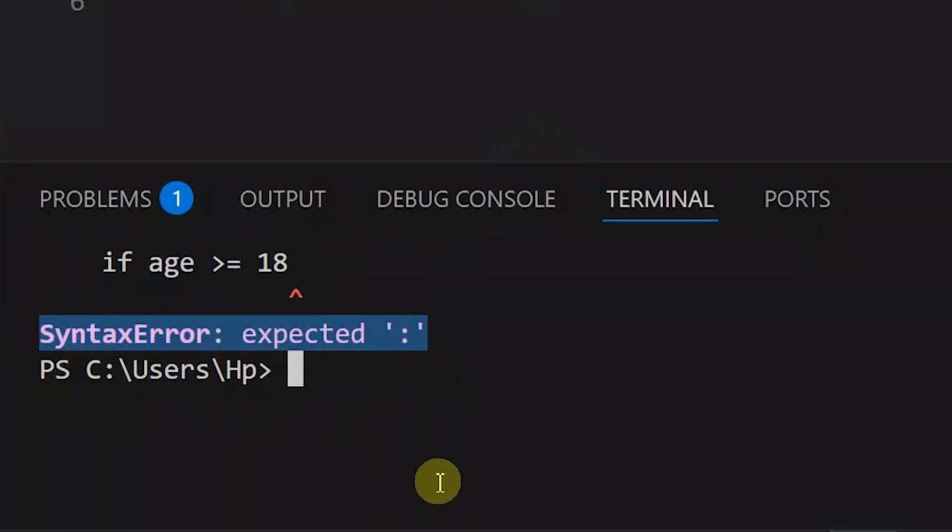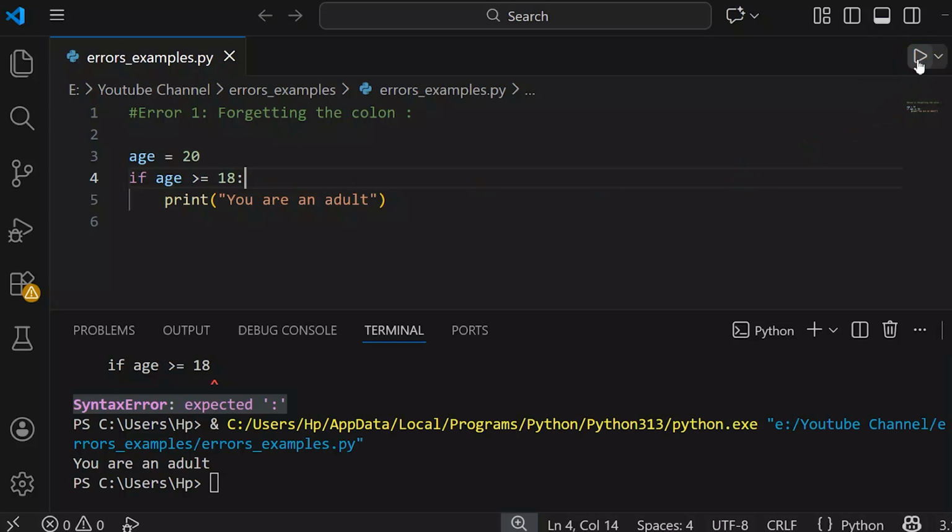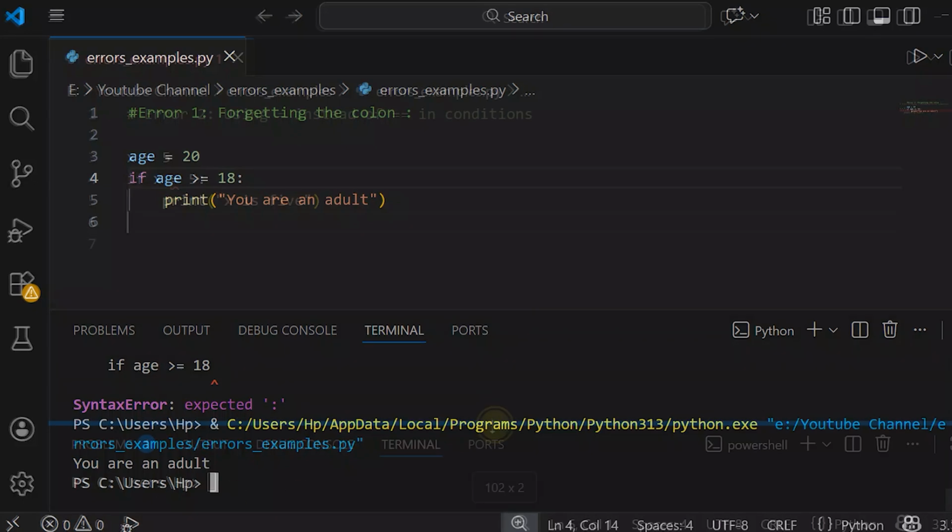Python clearly tells you, I was expecting a colon on this line. The rule here: any line that starts with if, elif, else, for, while, def, class, try, or except must end with a colon. If you forget the colon, expect a syntax error.